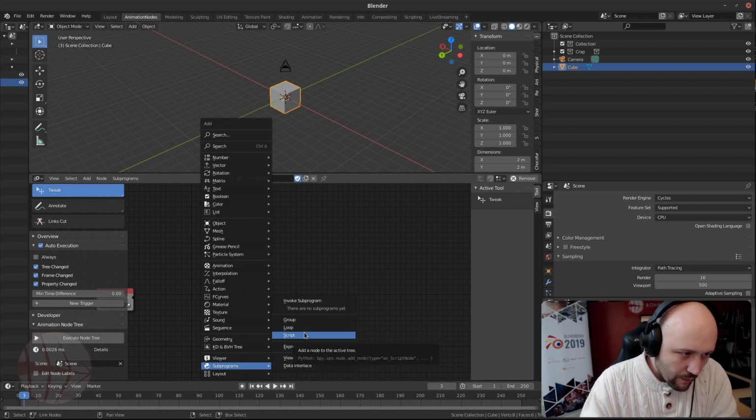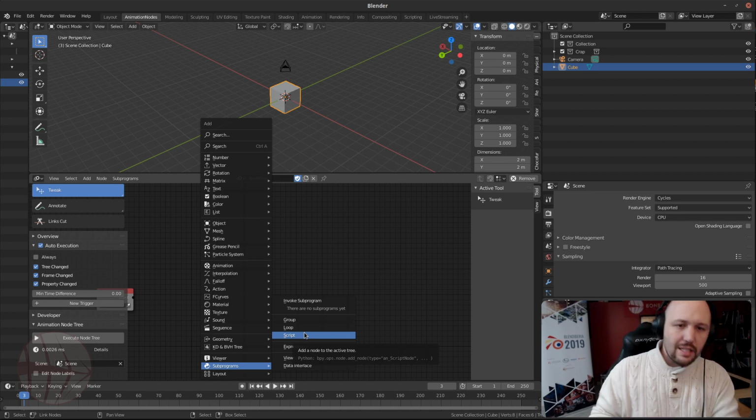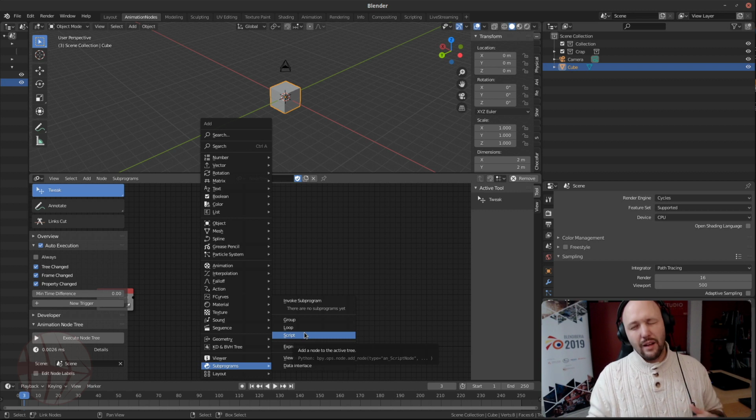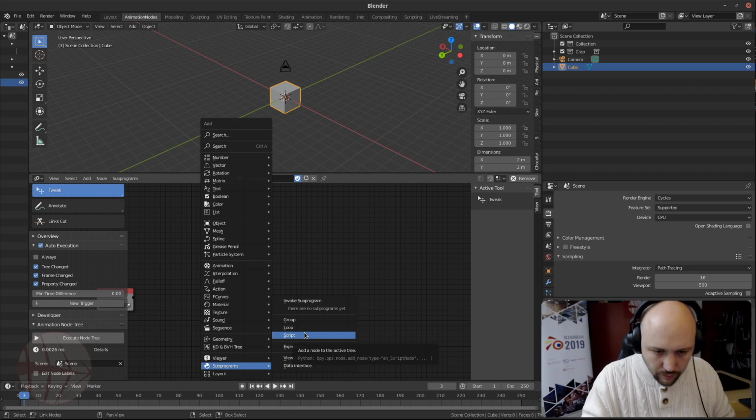Yeah, the loop subprogram is still very confusing. It's no longer needed for all stuff, but I would like to understand them a bit better. Well, it's not always needed, but it's important when you want to have a node that controls some complex situations. So it's not absolutely needed, but it's important to understand it.